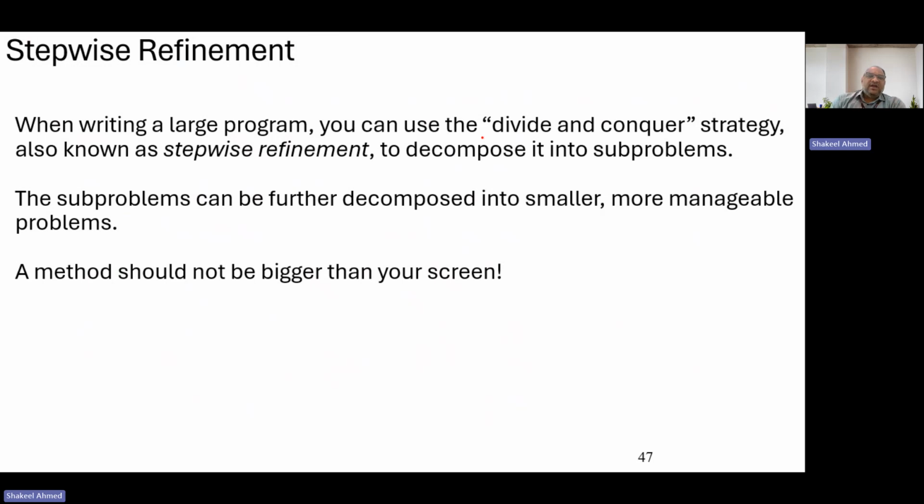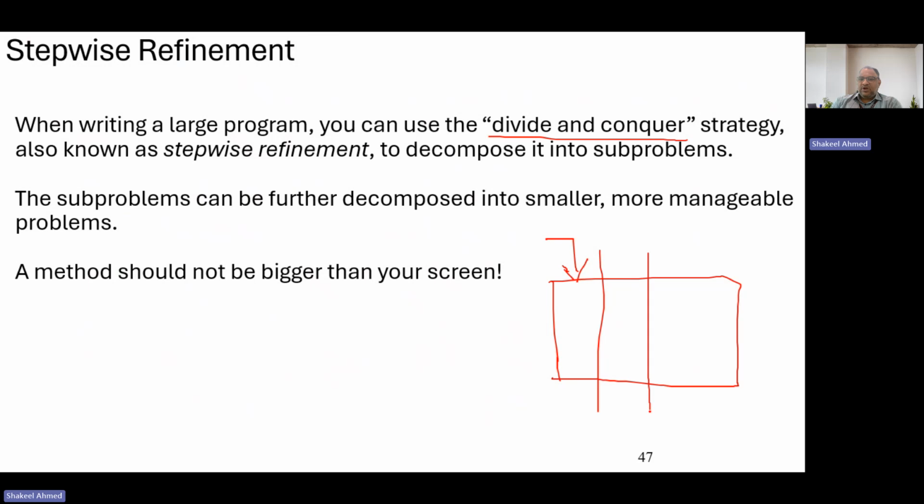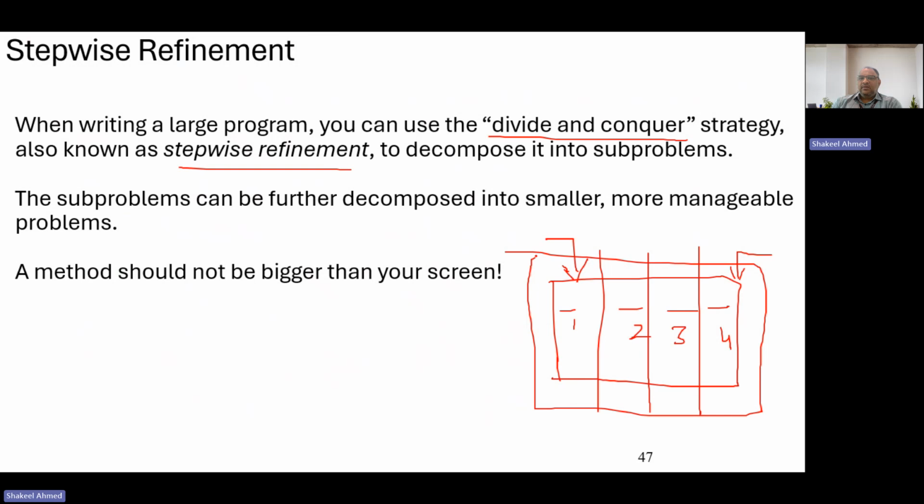So this is where, when writing a large program, you can use this particular technique, what is called divide and conquer. You have a bigger problem, a bigger program, and you want to make it easy and solvable, doable easily. So the program is broken down into different parts, and this is also known as stepwise refinement. So you can develop in steps. You complete step 1, step 2, step 3, and step 4, and join all the steps together, and it can be easily manageable.